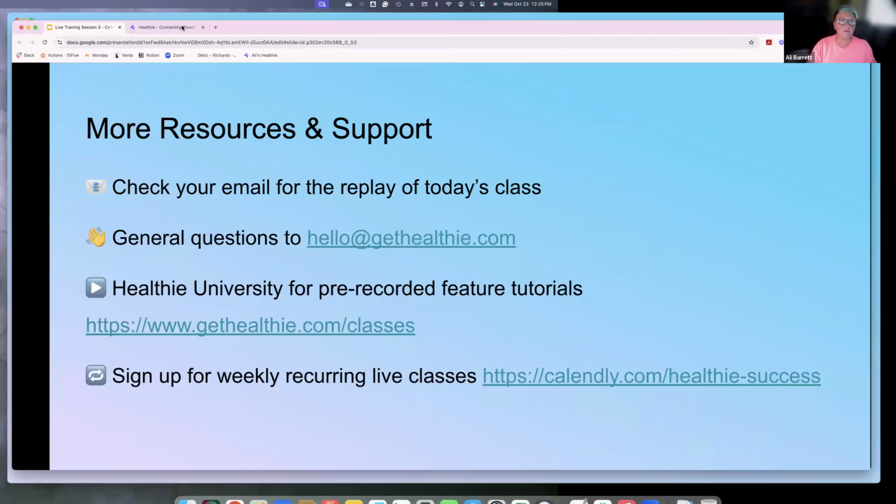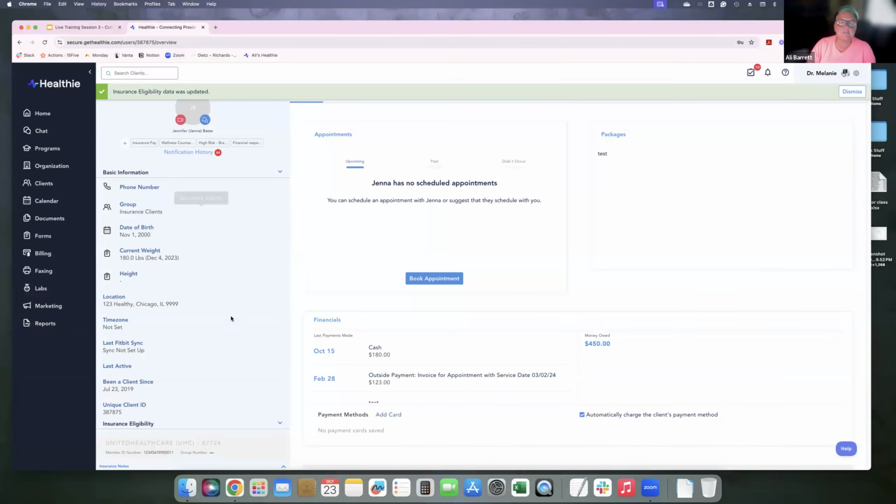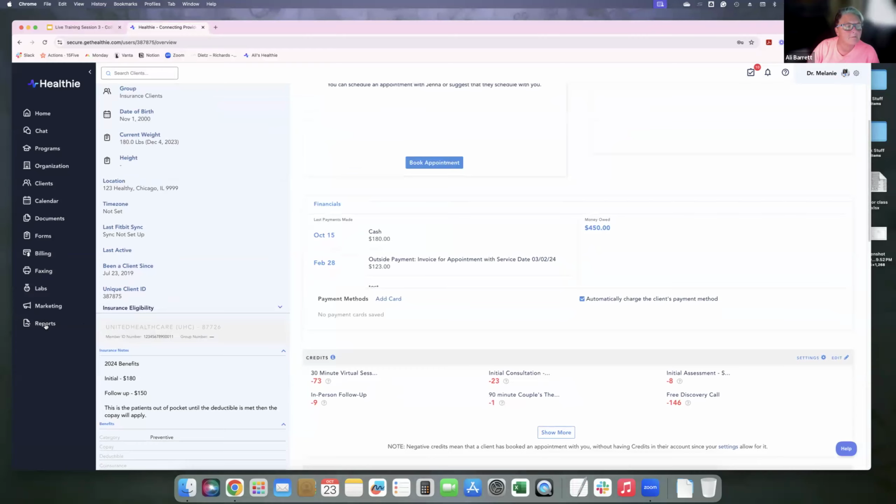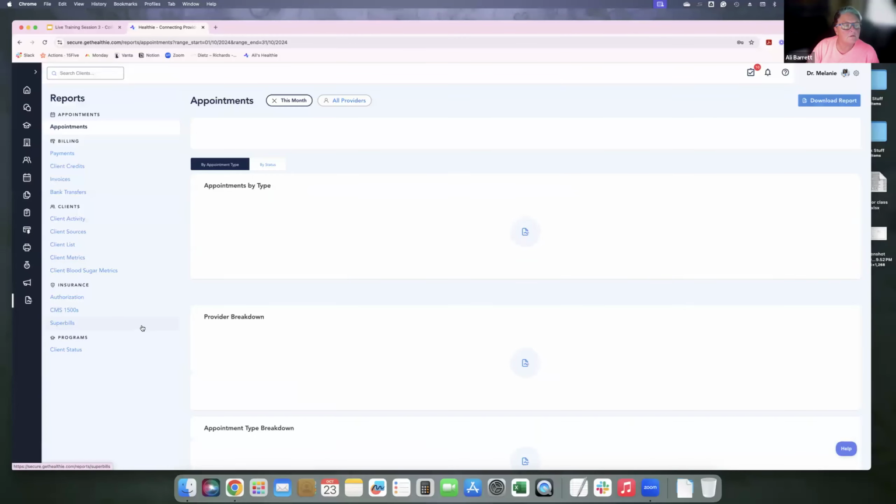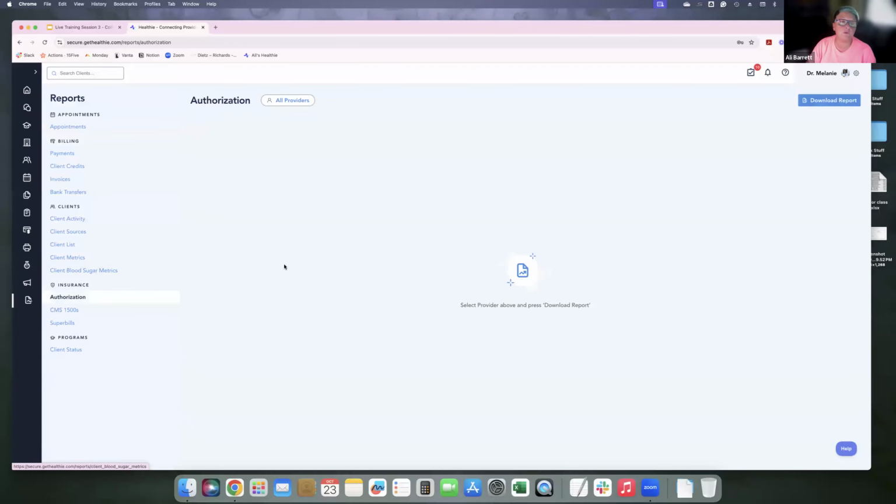Hold on, actually, the authorization report will show you that, because we use it for our HMOs and stuff, but if you want to put in your other insurance too, you can get it off the auth report. If you put in when it expires, this report will give that to you.